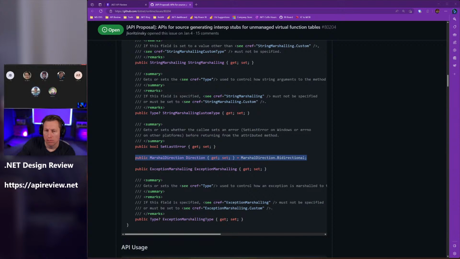The idea of the Marshall modes was that managed to unmanaged in refers to an in or by value parameter for a managed to unmanaged stub. So when your Marshall direction is managed to unmanaged, an in parameter would use the managed to unmanaged in marshaller. That's kind of how the pieces fit together.